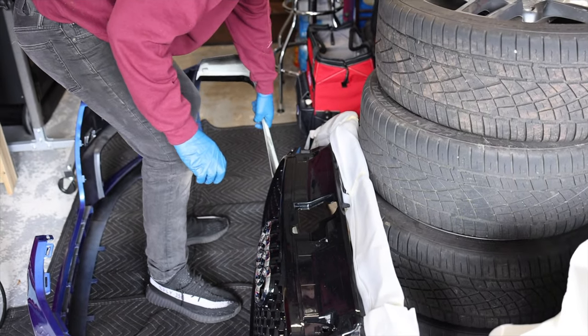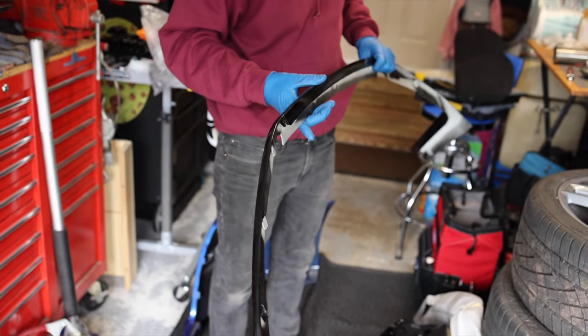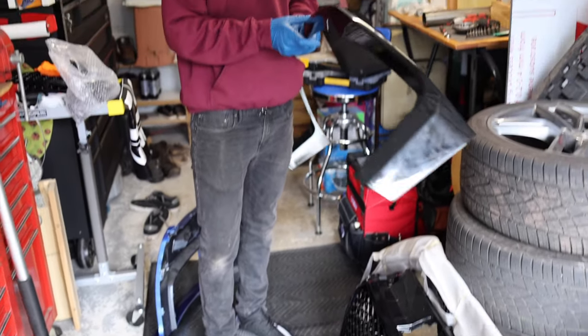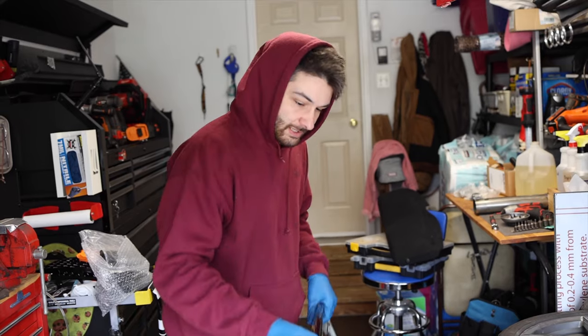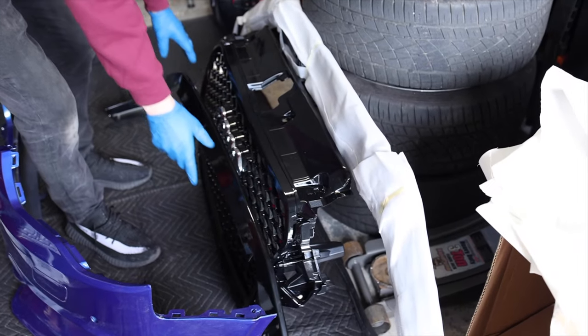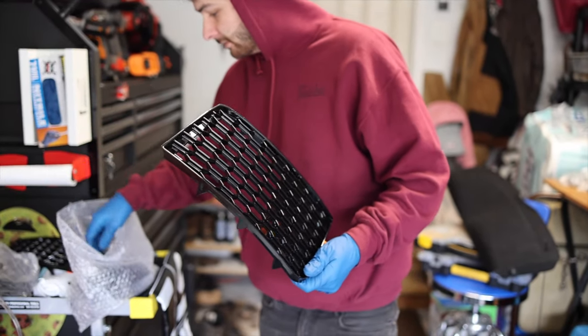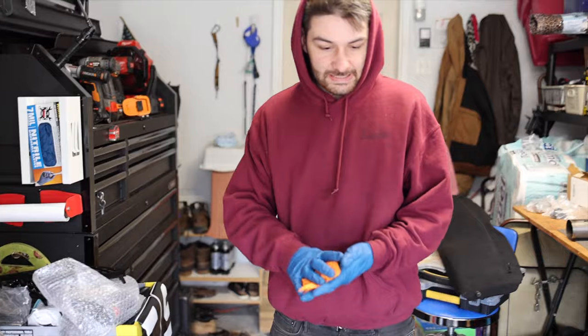There's also this little inlay piece — that silver piece currently on the car — I'm going gloss black with everything, so I went gloss black on that too. It just sits on the bumper as an inlay. Some people paint-match it, some keep it silver, I chose gloss black. BKM Motorsports supplied all the hardware: new grill inserts for the lower section, all tabs and screws. It's going to be a really easy plug-and-play style install, and I'm excited to see this front end change.